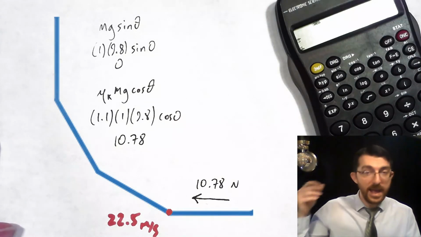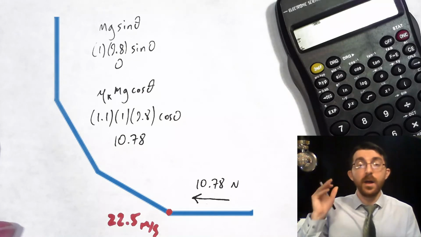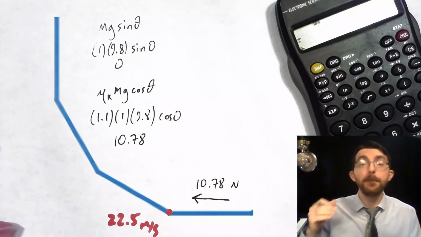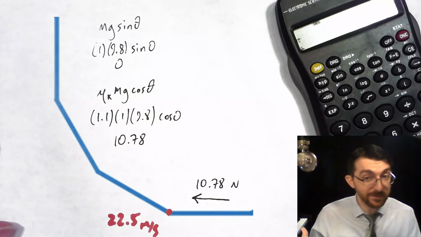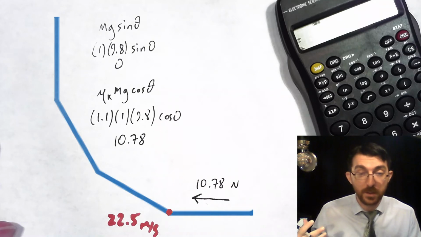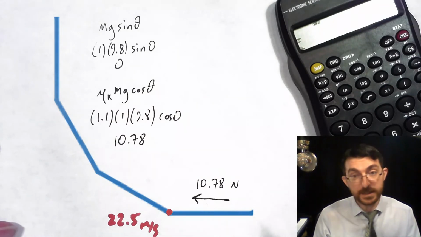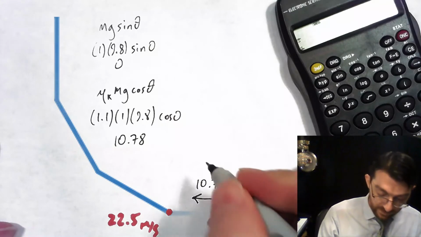And as always, because the mass is 1 kilogram, remember that mass was selected because the mass doesn't matter, but we just have a number in there to make the math easy. Okay? Because the mass is 1 kilogram, that 10.78 newtons also means an acceleration, rather deceleration, of 10.78 meters per second squared.